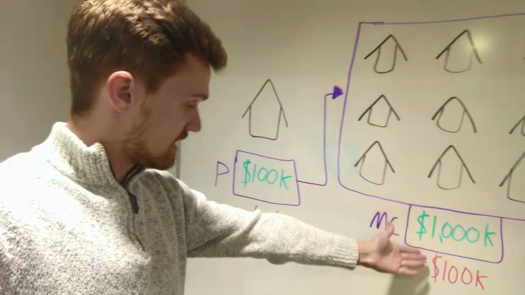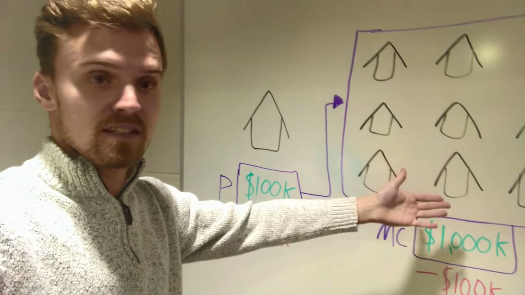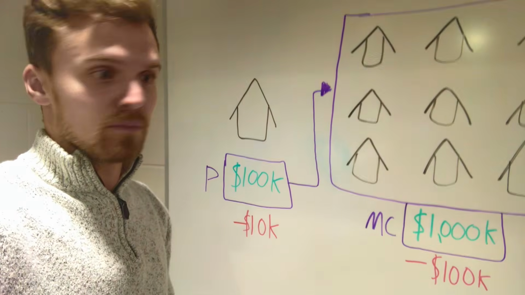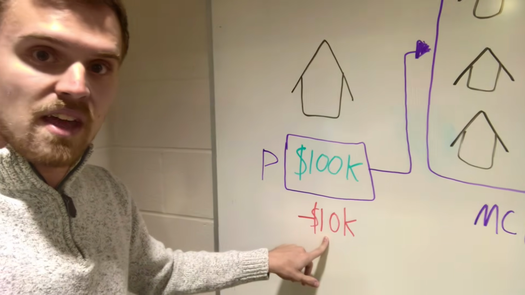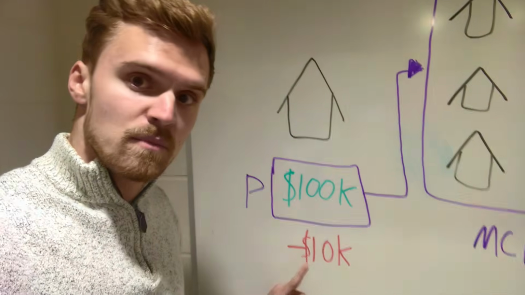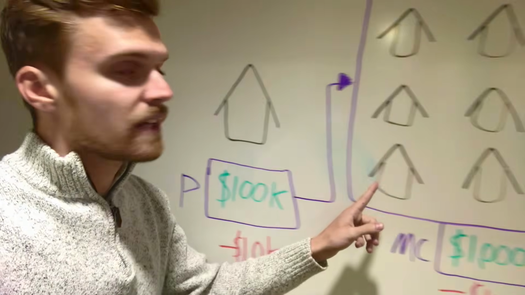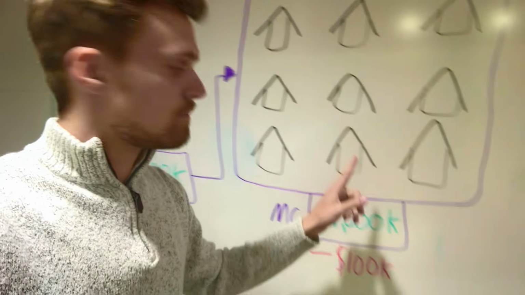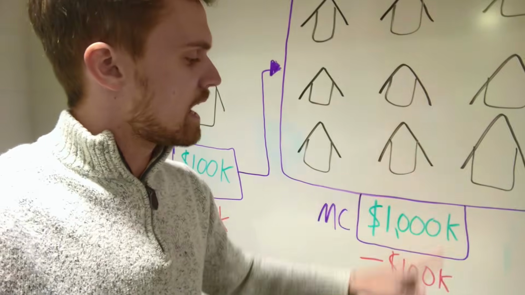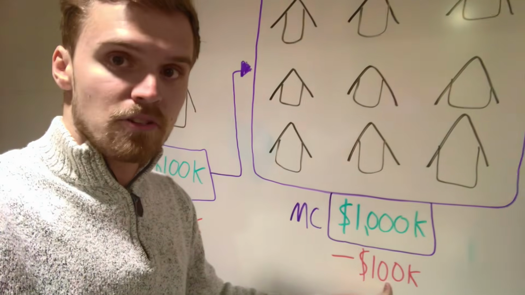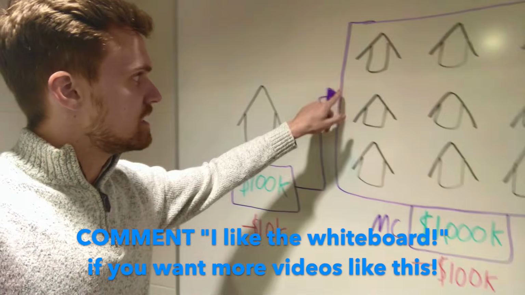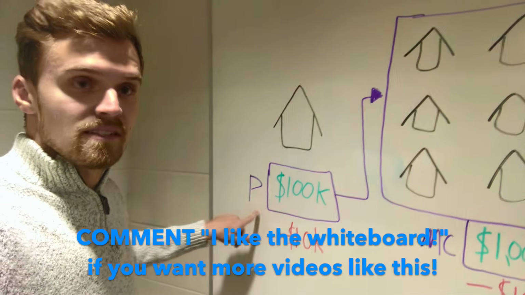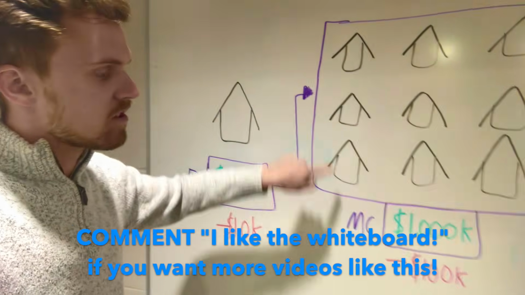It is 10 times more than the price because there are 10 times the houses than just the one on the market. So that means if the price has lost $10,000 of value, let's say your house is now being marked down 10%, that means all the houses are being marked down 10%. Or all the houses' market cap is being marked down 10%, so down $100,000. This is how prices work. The market cap is downstream of price. The price determines the market cap.